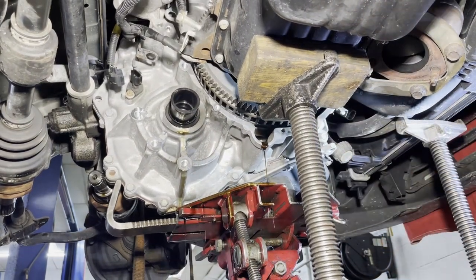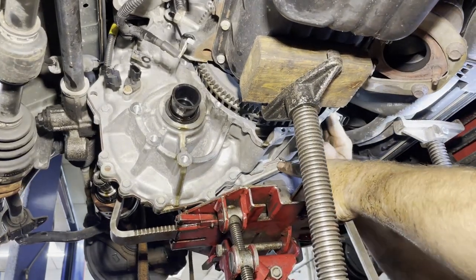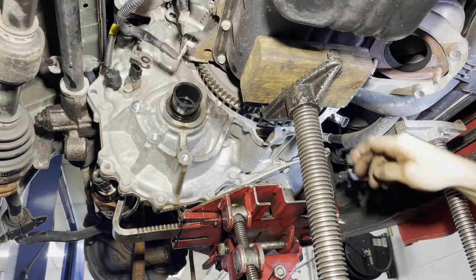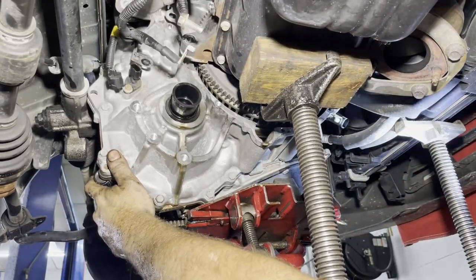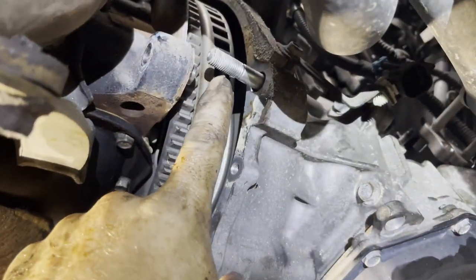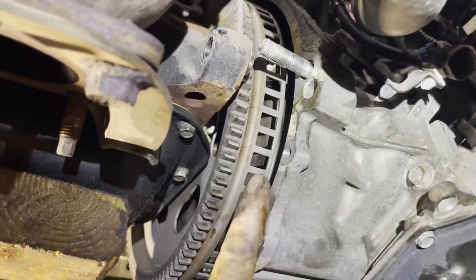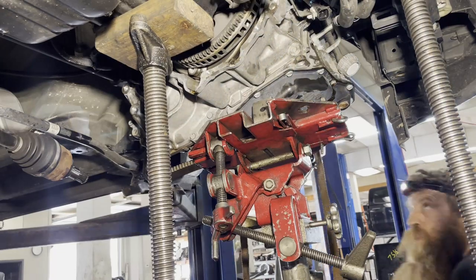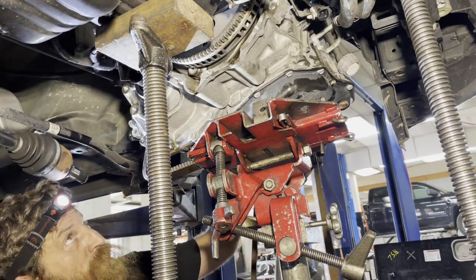The converter was sticking, so I had to pry the converter in a little bit. Right now it's getting stuck on this one dowel in the front. Right here, guys, that's where I just got it free from. I should be able to tilt it now where it clears this reluctor and will come out. All right, guys, I think I got it where it'll clear now. A lot more room up there. Should be able to get this thing out of here now.